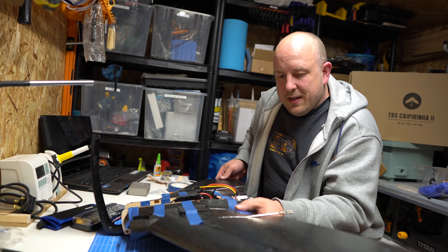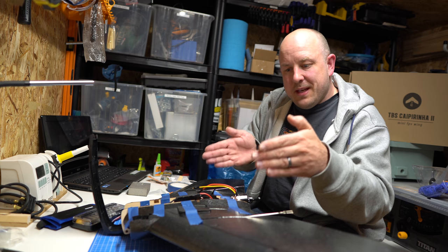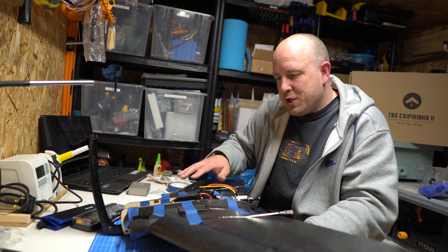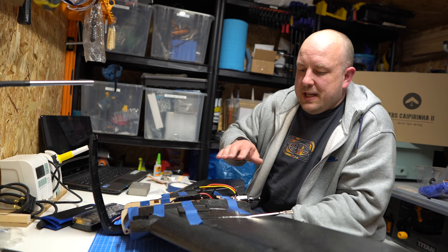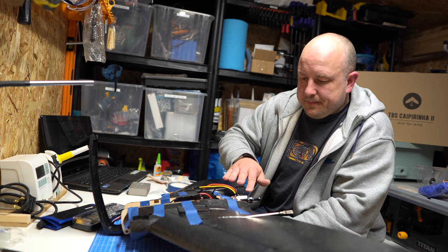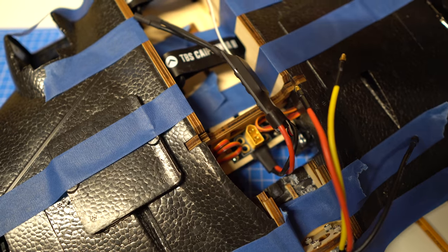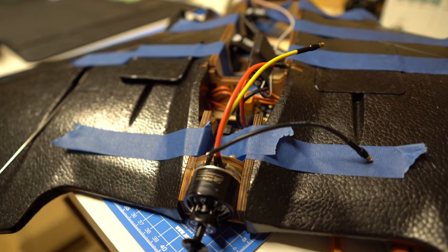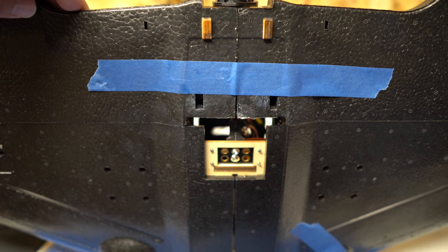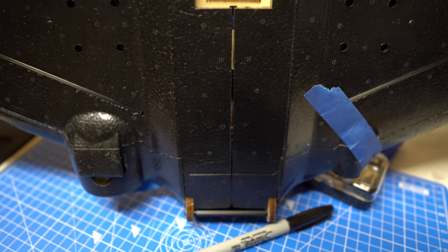So I managed to persuade it in, so it may be now that the shaft is not 100% equal. Hopefully it doesn't mess up with the CG too much. As you can see, I have now mounted the motor in as well, and because it didn't fit together really neatly, you can see there's a thin line down the bottom. So I'm going to put some black silicone in there just to close everything off. I don't think it's going to make any difference.